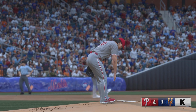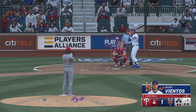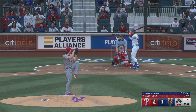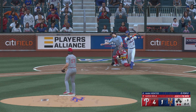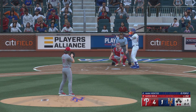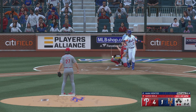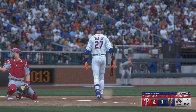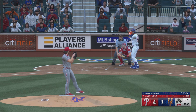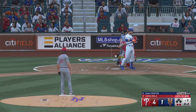Well, he's been racking up the strikeouts, and what's so impressive, not walking anyone. I mean, this guy's just going right after hitters, filling up the strike zone, and it looks like hitters are trying to think with him, but they just are a pitch behind. Dominating stuff out there on the mound. 2 down, nobody on. Swinging, a foul straight back. The 0-2. Spoils the 2-strike pitch, and he'll see another.